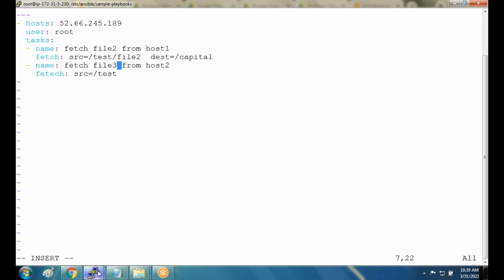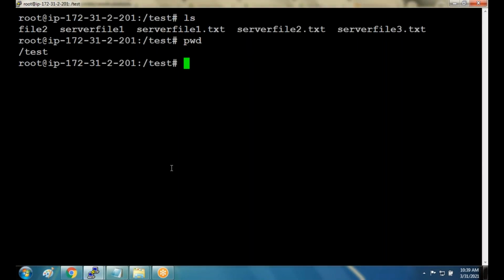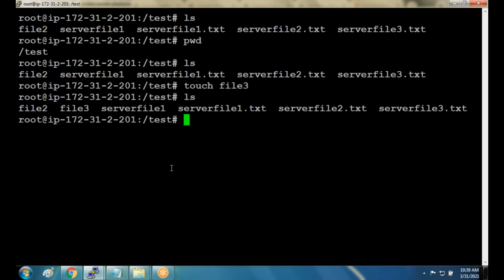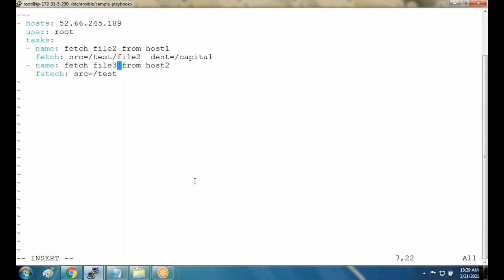Okay, but let me create file3 on the host for easy purposes. I'm creating some file3. This is my host. I'm creating a file, which is file3. Okay, and then what is the path? What is the destination? Go with the destination, something like this. That's my destination. Or else you can take a different destination. Sorry, I forgot to mention the full path. Which file? File3.